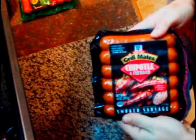Okay. We have our chipotle and cheddar sausages, our jalapeno and cheddar sausages, plain old bacon, just regular bacon. And I have KC Masterpiece, but you can use whatever barbecue sauce you feel like. Hot dog buns. And I have a Mexican blend cheese, but you can use any cheese you feel like as well.